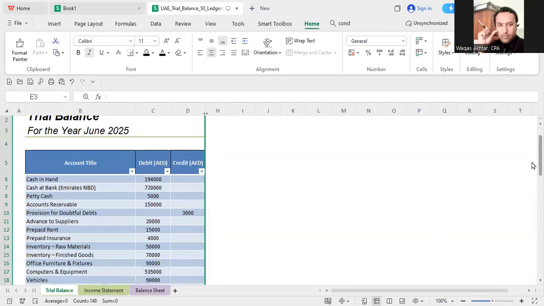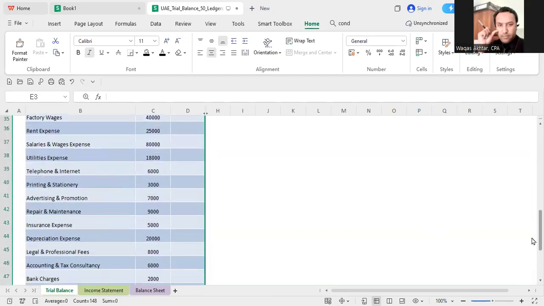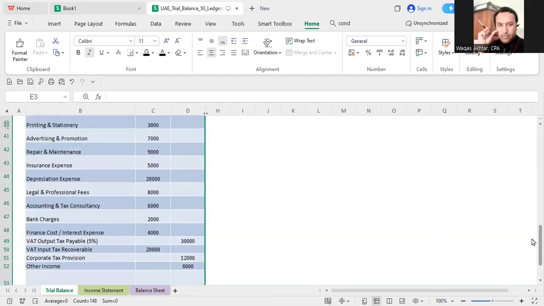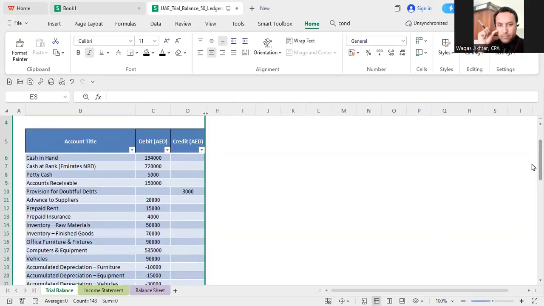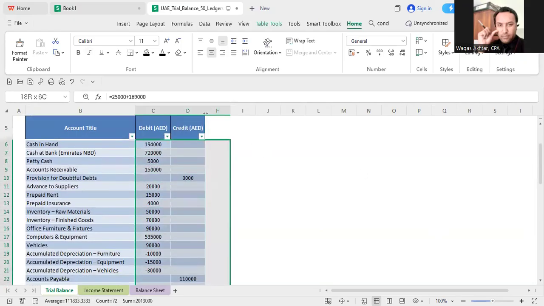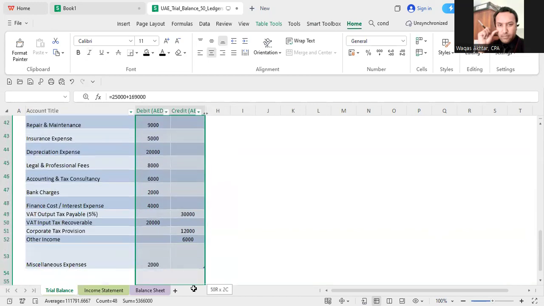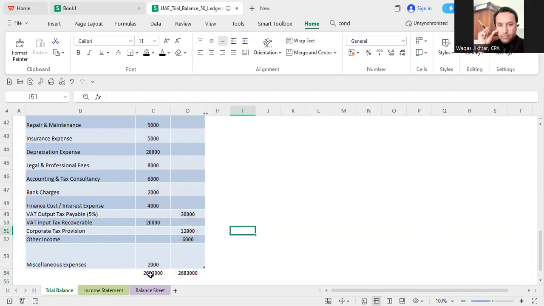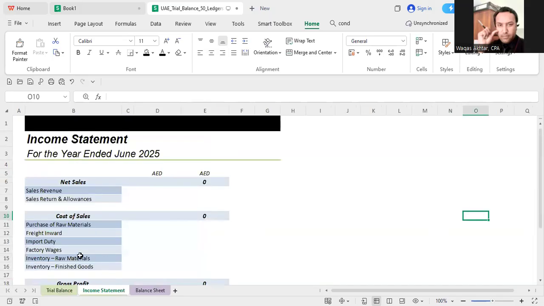The first appropriate step is always to reconfirm or re-verify the trial balance, whether the trial balance is perfectly balanced or not. For that, we have to add up both debit and credit sides to find out whether the debit and credit sides are equal or not. In our case, our trial balance is perfectly balanced. Now, as the income statement is predetermined, it is appropriate to make a layout of the financial statements.